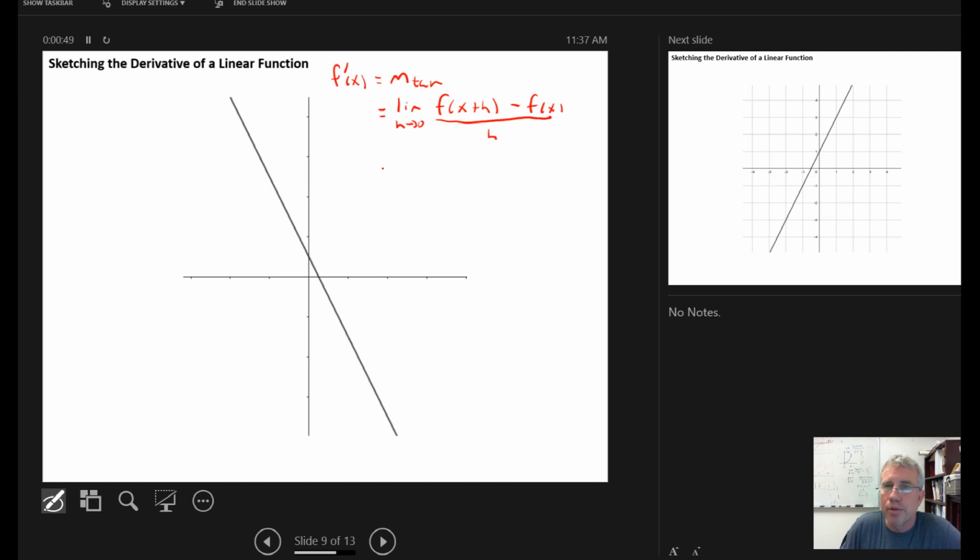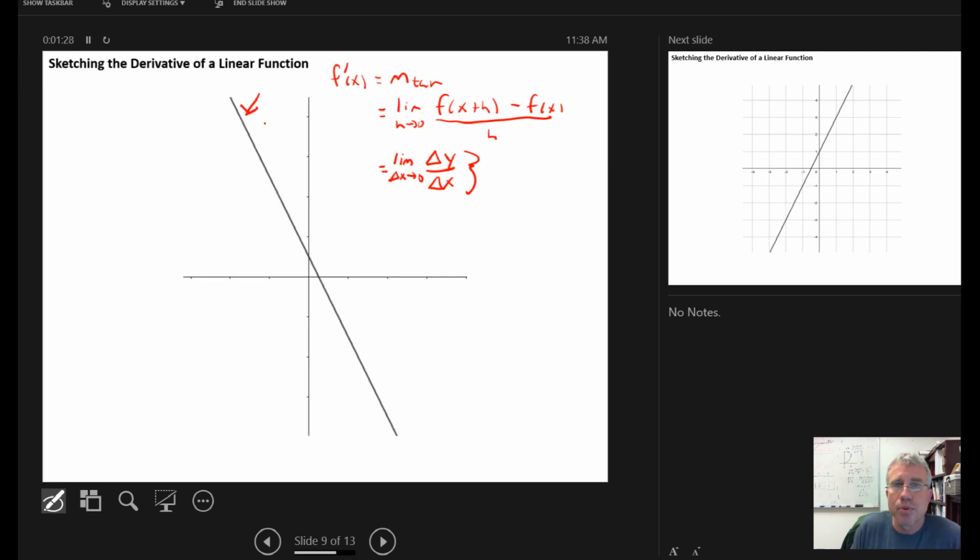And then we also want to recall that the difference quotient just came from the slope of a line calculation, the delta y over delta x, that we've been doing probably since beginning algebra. And when we take the limit as h goes to 0, we are really finding the limit as delta x, the change in x, goes to 0 for the slope of a line calculation. So when I have a linear function, because the derivative is just the slope of a line calculation, the slope of the linear function is going to be the derivative.